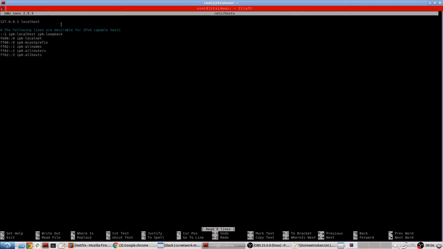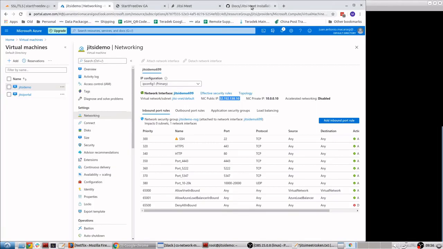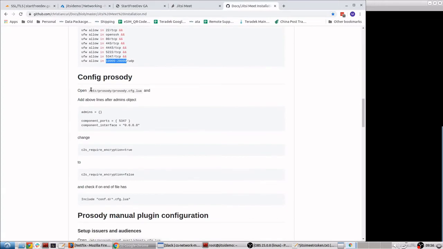So I just put in the IP address and the domain or the hostname that it's gonna be using. So it's gonna be Jitsi start free dev.ga. Yeah. Save it. And then we're gonna continue with the other set of configuration.